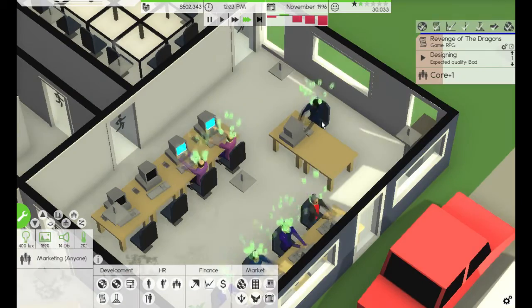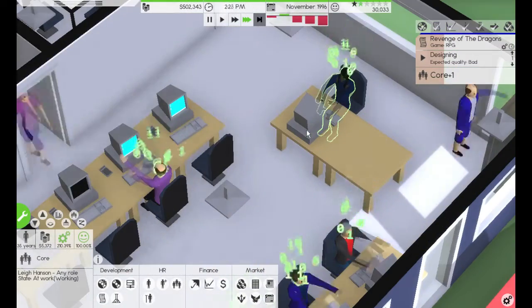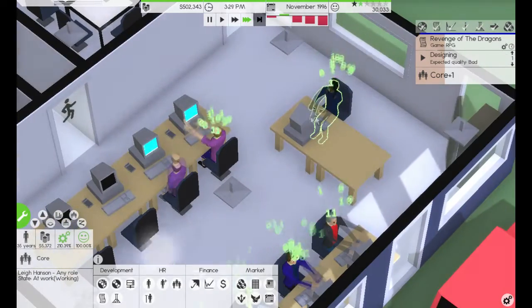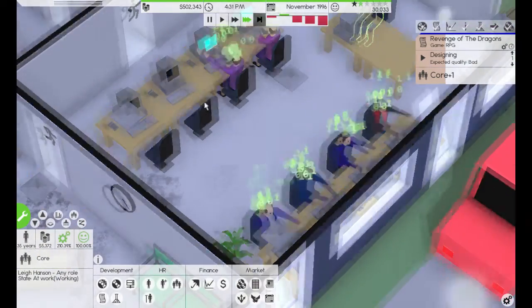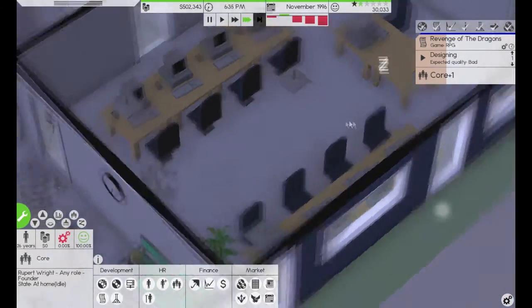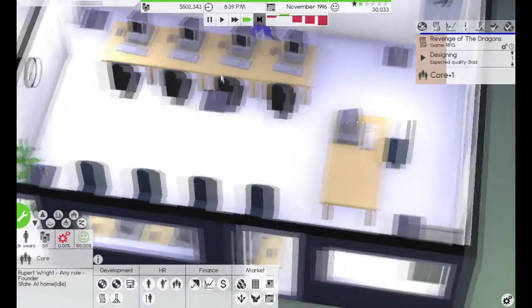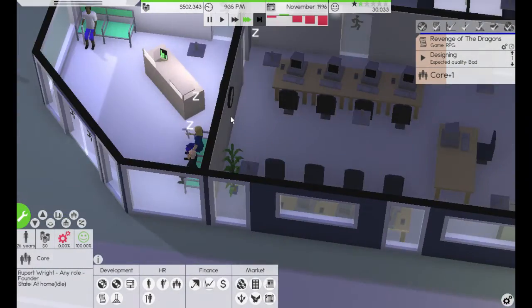Who's sitting? That is Rupert's. I really like Rupert Roy. Yeah, you know why? Because you're sitting in his seat. I hope Rupert's getting a piece of that. You're on the core team. You're on the core team. You're on the core team. Look at Rupert just chilling back there. Just doesn't even care. We're losing money though, Rupert. I would be pretty worried right now.